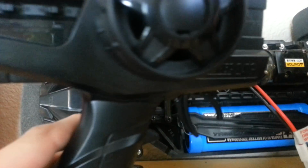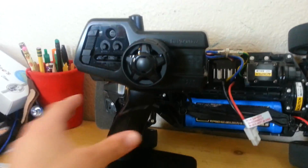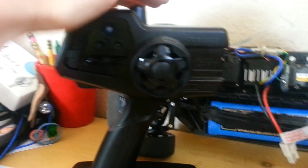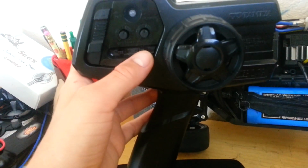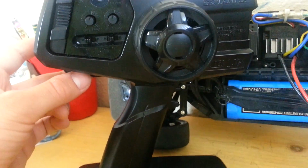Okay, take the car, and then there. Let's talk about the radio system. It is, again, part of the TRU-08. It is antennaless, which is really nice. It has your reversing, and then your throttle and steering trim.